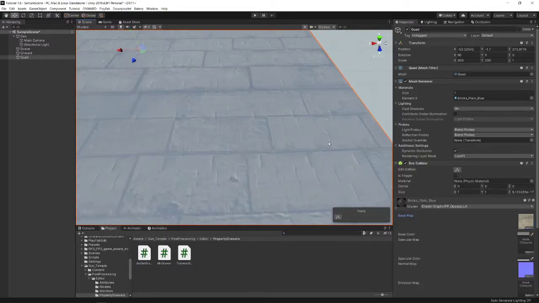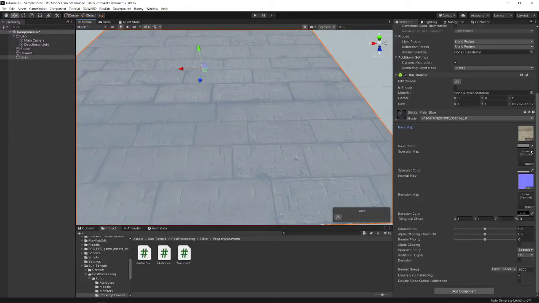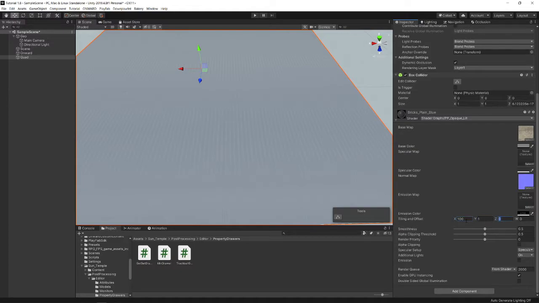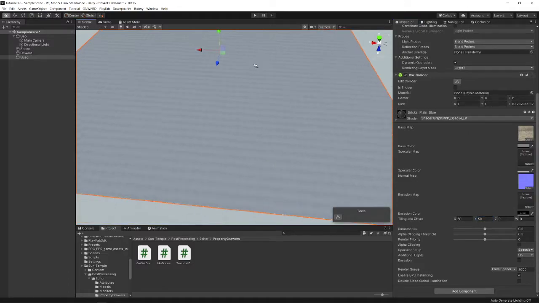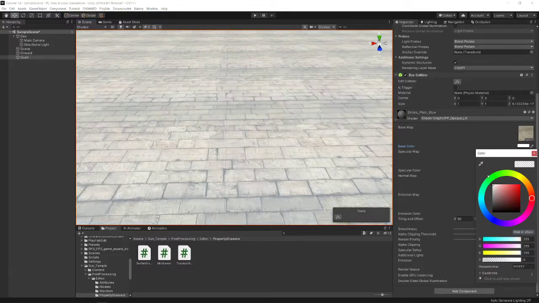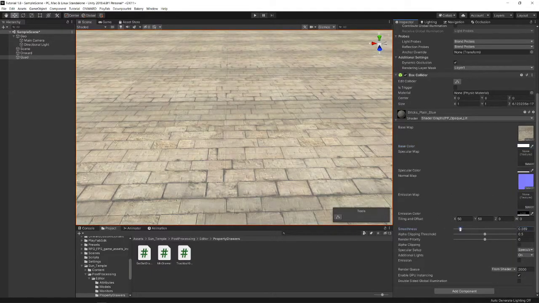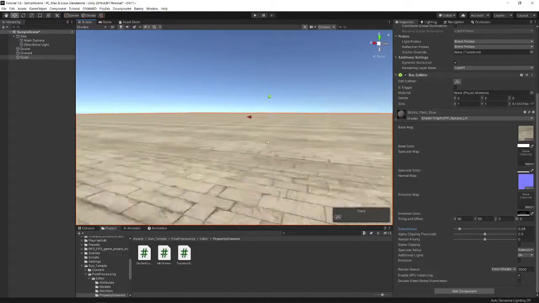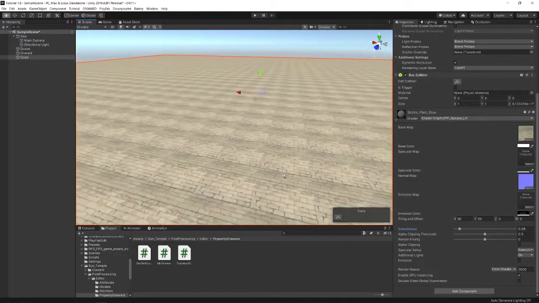So we can put anything we want. Spawns a brick. We'll tile it up to 100 by 100. No, that's too big. We'll go 50 by 50. And if you come up close, it's like, well, we still have some stuff to correct. Take down the smoothness because it's brick. There you go. That actually doesn't look too bad, right?